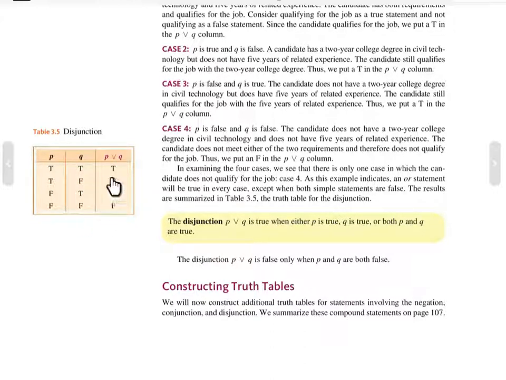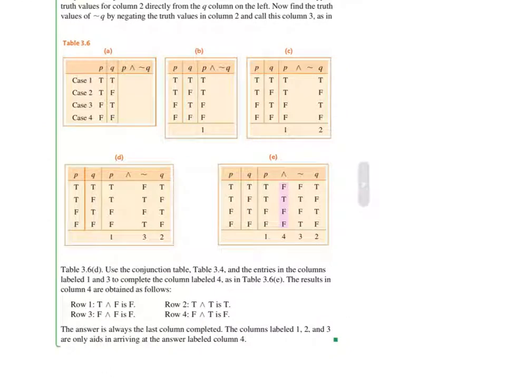So these tables are very important, okay, to doing the homework. So if I look at an example now, this is the first example, and they kind of draw it out. You've got the possible arrangements here, and you want to find P and not Q. So they take it very slowly, one step at a time. So they show you what they do first.